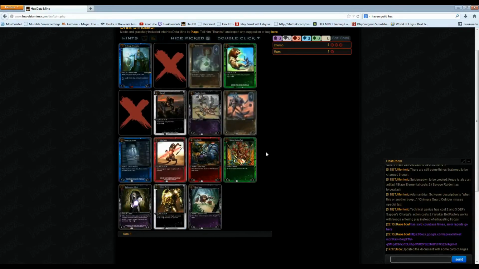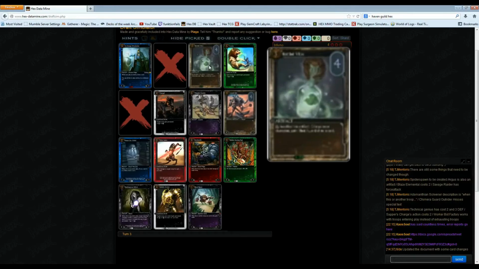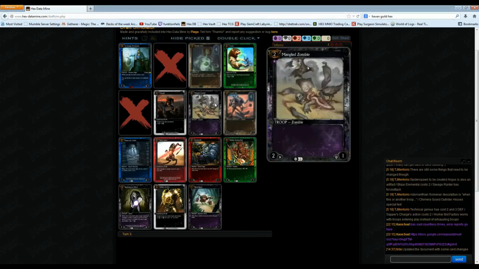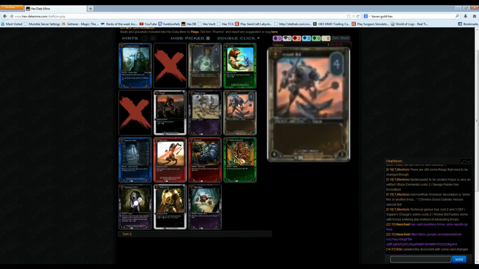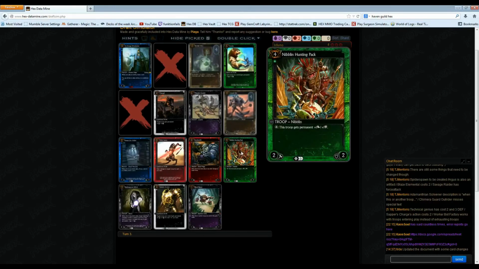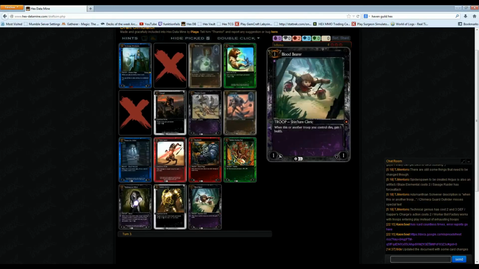Alright, so we got Archmage Dreadlock. Oh man, actually that would be kind of interesting. Alright, so whatever this card is, we don't know yet. Evolve, which is, I talked about Shinhair enablers. This is one of the enablers, so if you were playing Shinhair, you would value this card very highly. Charge, Mangled Zombie. I think that's Assault Bot, which is a 4/2 for 4. Researcher Adept, Ruby Lance, Bombsmith, Niblin Hunting Pack, Shadowgrove Witch, Radiant Armor, Bloodbear.